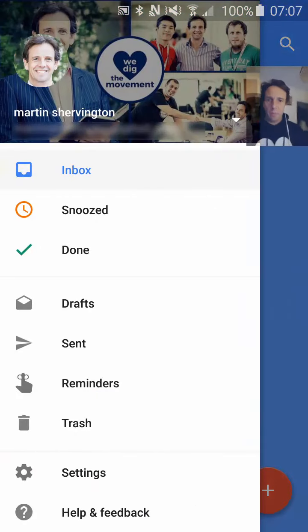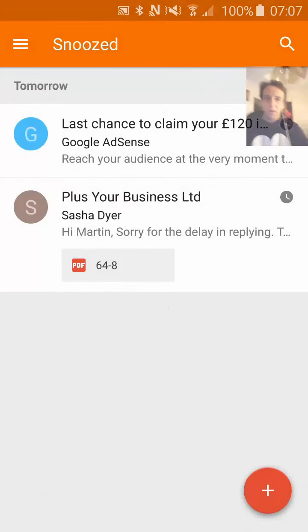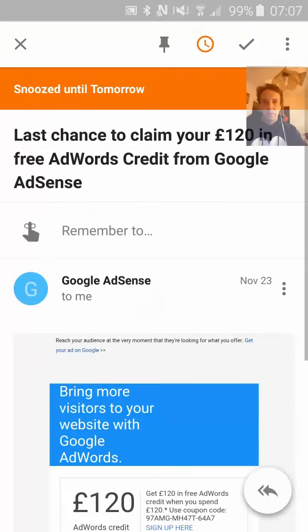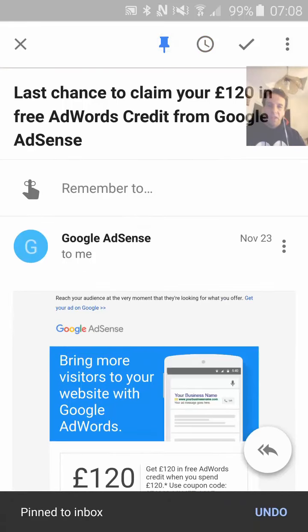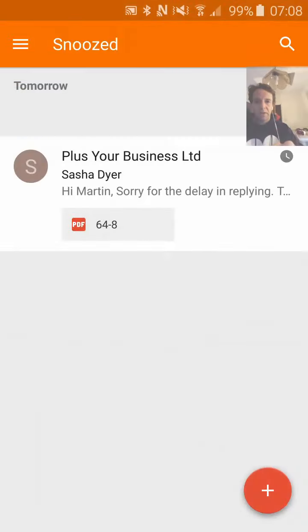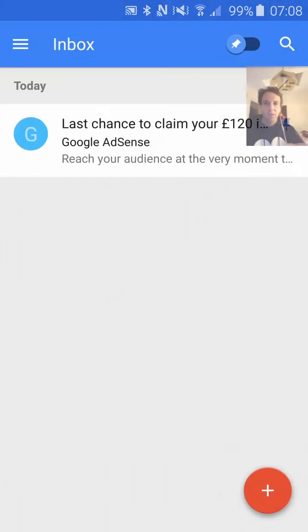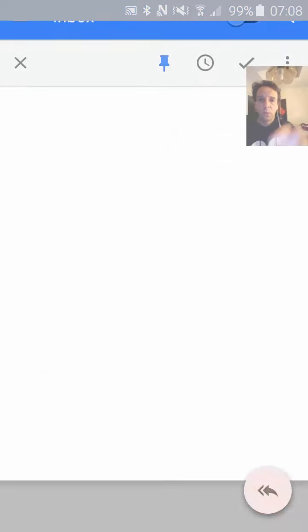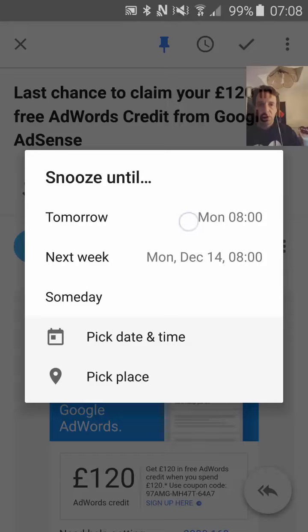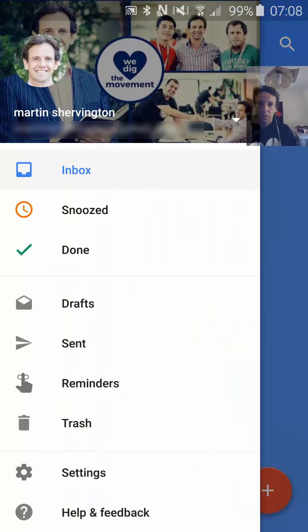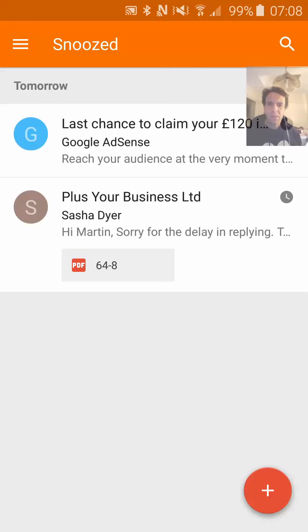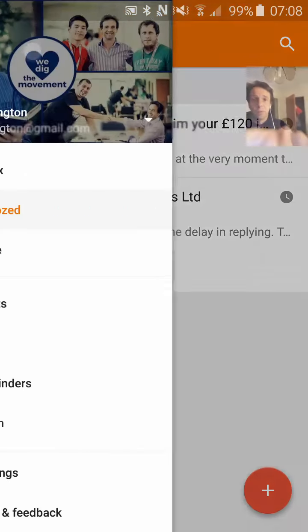Right, let's come to the side. If I go to the snoozed, so we just saw Inbox there, I've got a couple of things snoozed. If I click in and I click the pin, this is the central thing that I use all the time. That now moves it to here. In fact, what happens is things come in, I then pin them and they stay in the inbox, or I click on it and I click snooze, which moves it out of the inbox and across into that snoozed area. So this is a bit like using stars with the pinning, but a different approach. I find this a phenomenal tool.